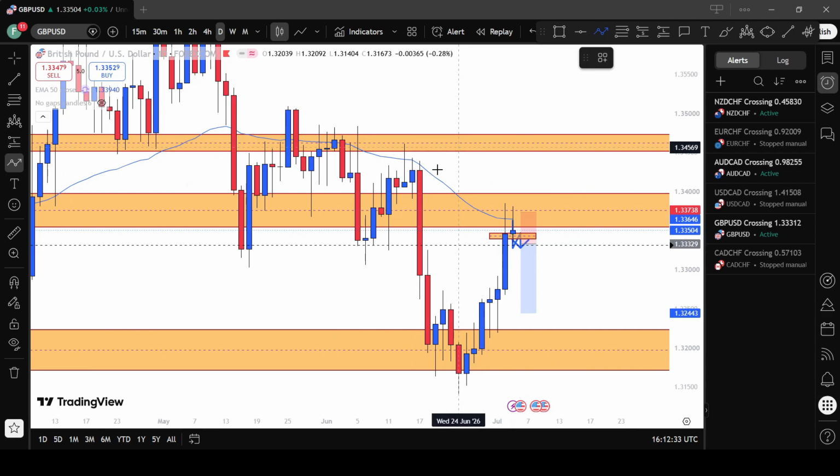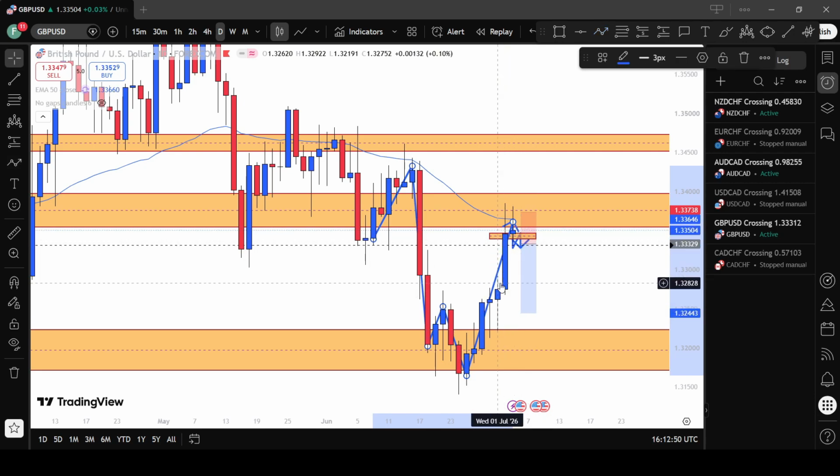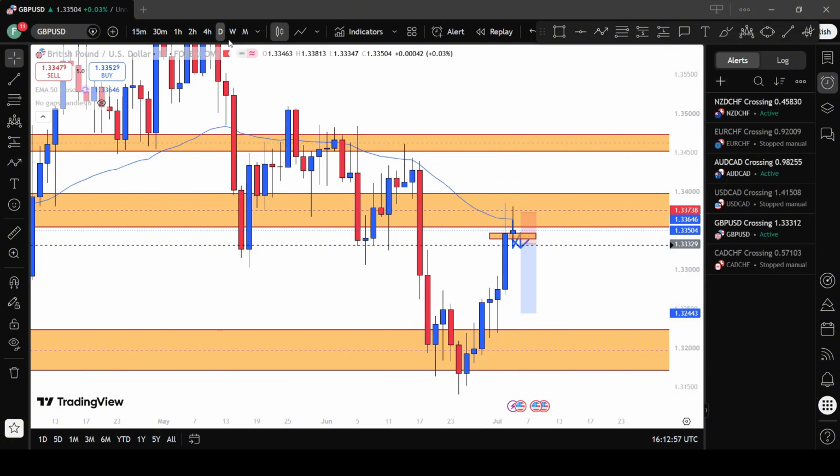Let's just do it here. Boom: lower low, lower high, lower low, higher high, right? So we're here to come back and create a higher low on the daily time frame. I can see here that the daily time frame is slowing down. But I don't want to get into that concept as yet because we're literally just talking about trend. So weekly bullish, daily bullish. There are two time frames that are in sync.